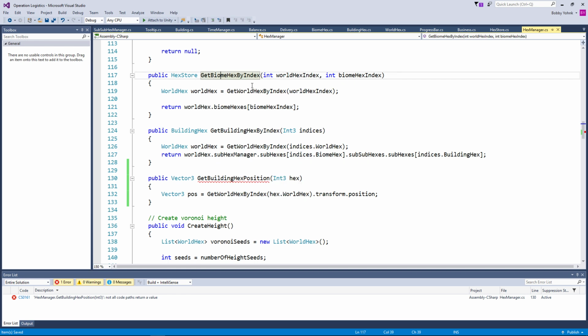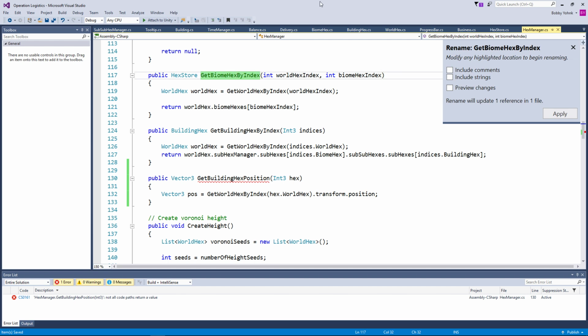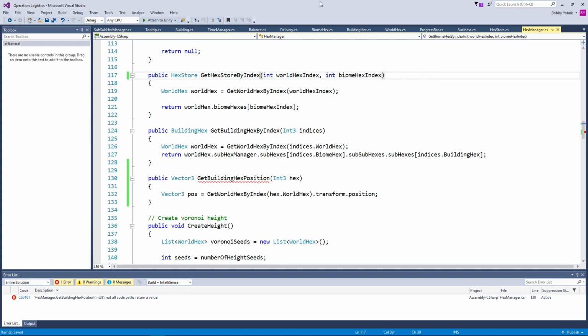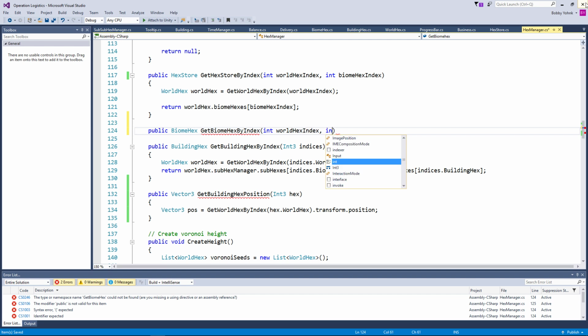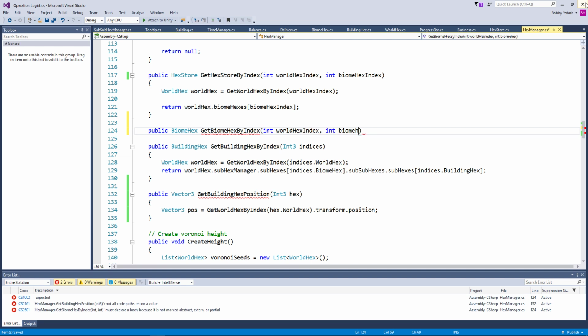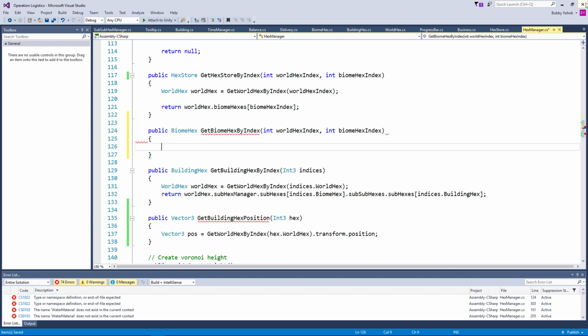Let's go ahead and rename this to GetHexStoreByIndex. Okay. And then let's implement ourselves a new public BiomeHex, GetBiomeHexByIndex, and we will pass in the int worldHexIndex and the int biomeHexIndex. Okay.